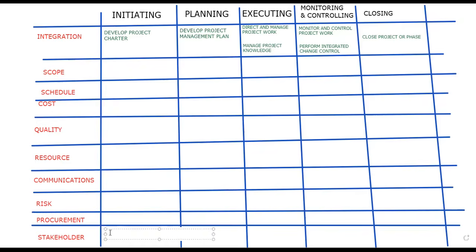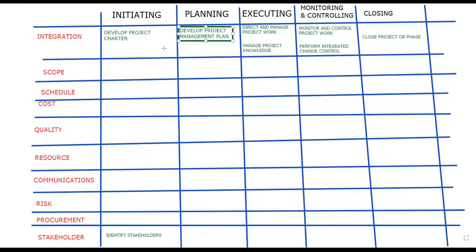So the next one I'm going to is stakeholder management. So in the very beginning of the project, you're going to identify stakeholders. You're going to identify who the project could affect and who could be affected by the project. And then this one over here called Develop Project Management Plan, I'm going to frame it because it's a rather important one and it needs some explaining.